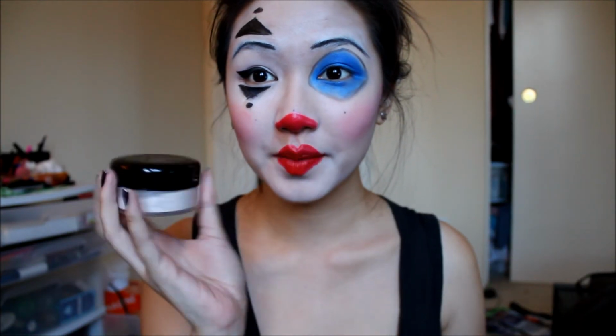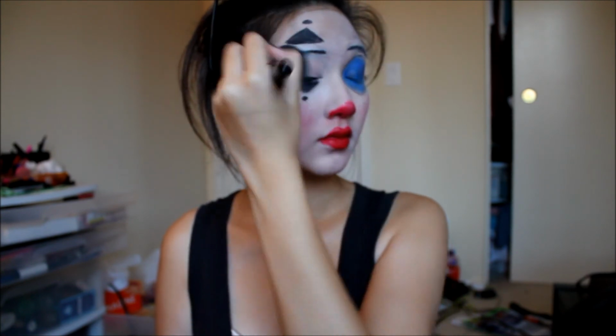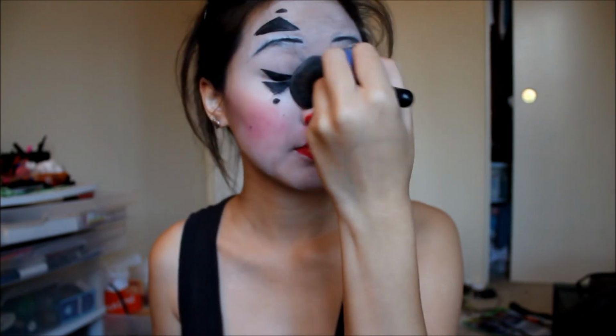Now I'm gonna go ahead and grab a translucent powder. Any translucent powder will do. I'm using one from NYC and a big fluffy brush. I'm just gonna set everything. That's pretty much it for my clown makeup.